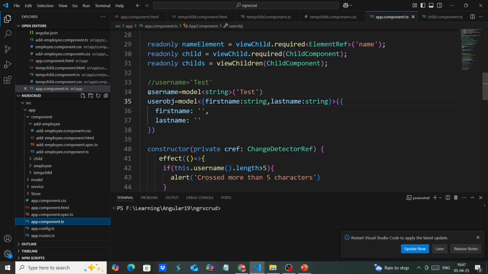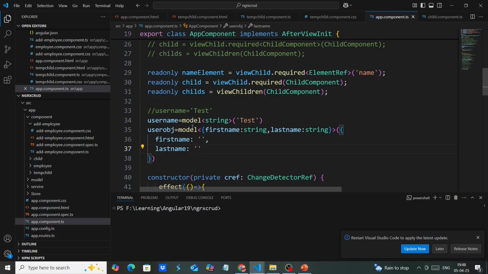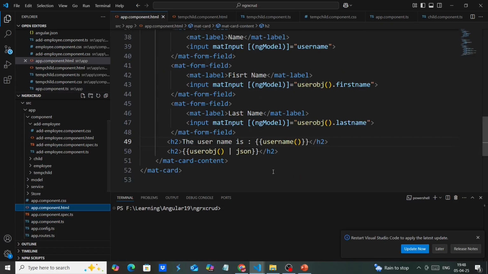This is one of my examples. Here I just declared one variable, username. The data type is string and I provided some default value. Additionally, you can note this keyword model. This model belongs to Angular core only. Since we are using this model, this variable is a signal only. It's not a normal element. Whenever any changes happen, it will be automatically reflected wherever we have used it. If you look at my HTML side, we just bound this username. Look here. It's a kind of signal only. That's why we use this function.